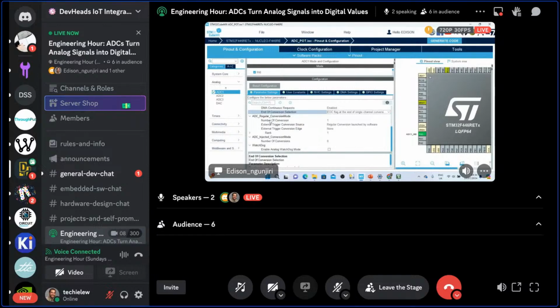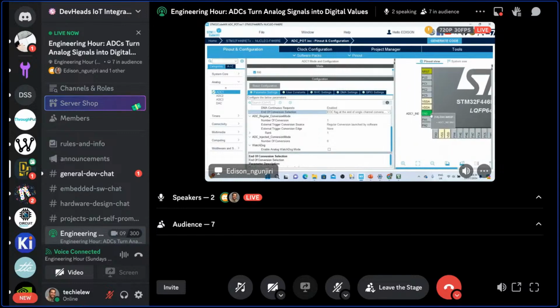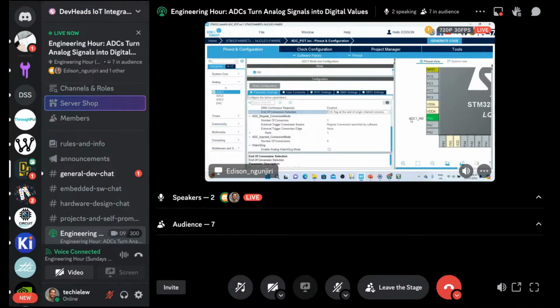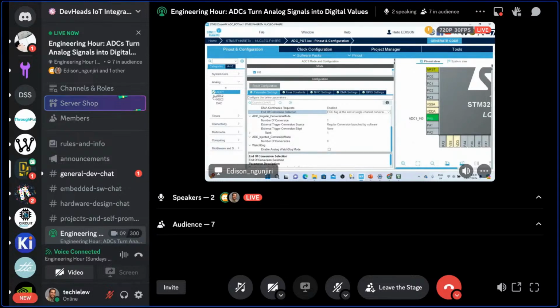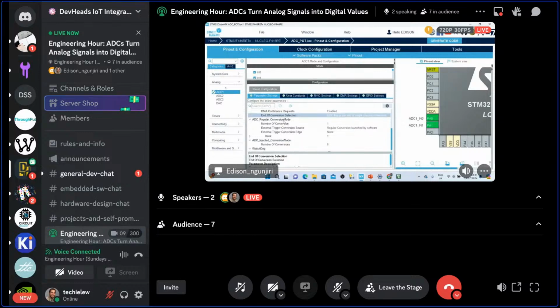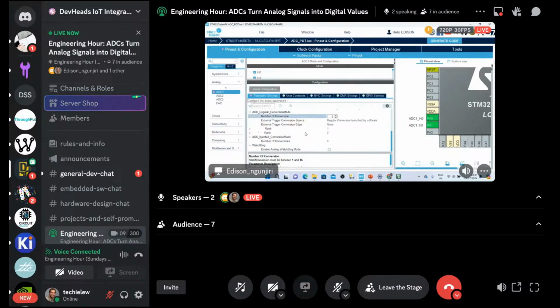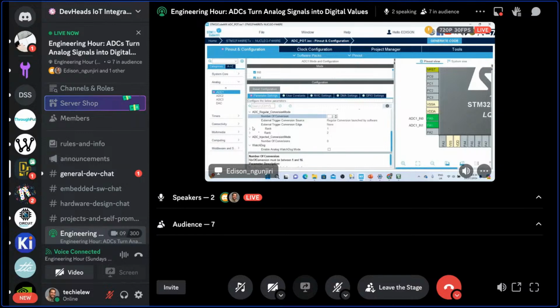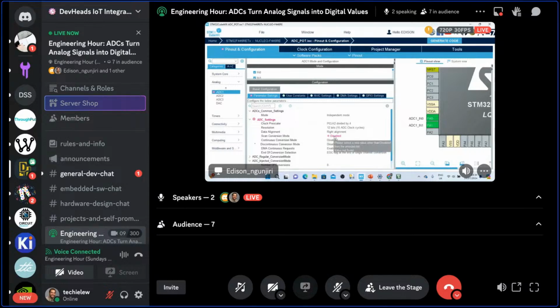So we have the regular conversion mode, and you can see right now we have one because we only have pin PA0 connected to ADC1. We can also add others. If I select input 1, I can just come here and say that the number of conversions, I need them to be 2. And you'll see that we now have rank 1 and rank 2. Rank 1 is how these will be done. Now you can see that we have an error. Since we have more than one channel, you cannot have the scan conversion mode disabled. So we must enable that.